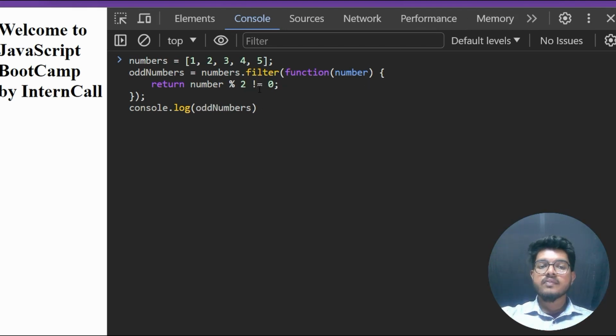Yes everyone, double equal to and triple equal to are more or less one and the same. It is only the type that we are checking. If it is a string as well, double equal to will give true. That's why, to avoid that, we use triple equal to in that case.